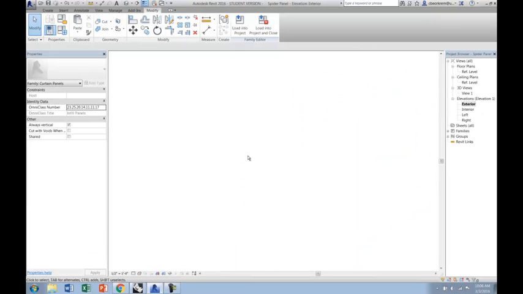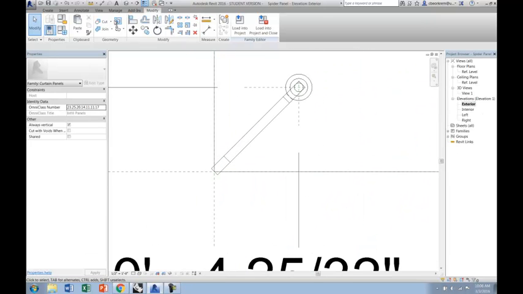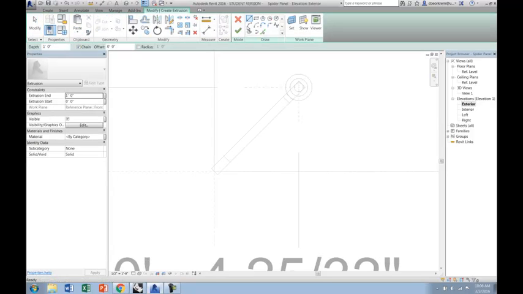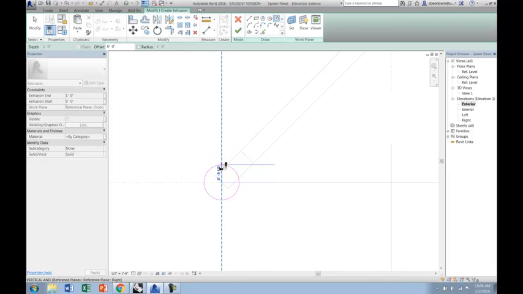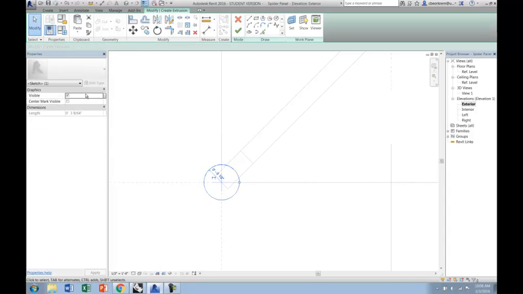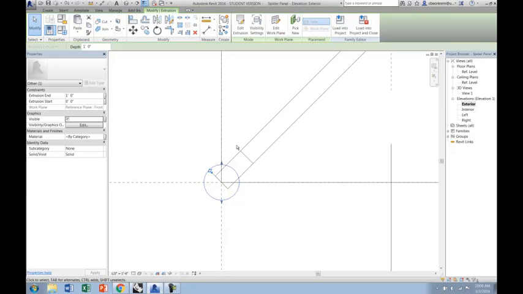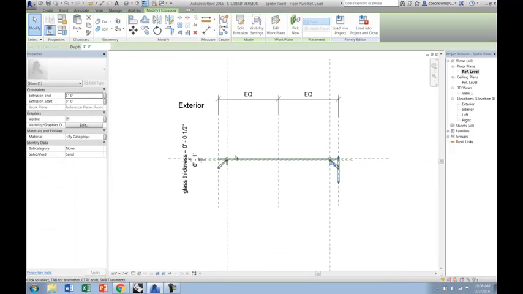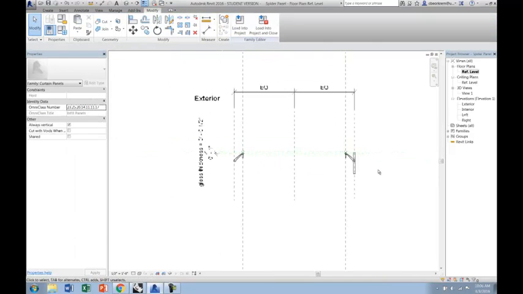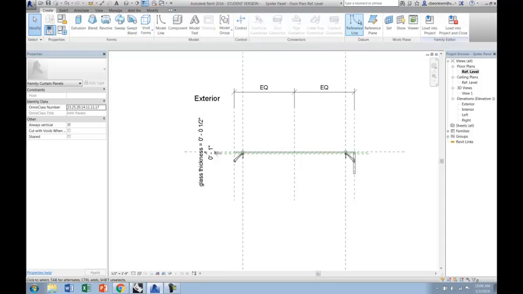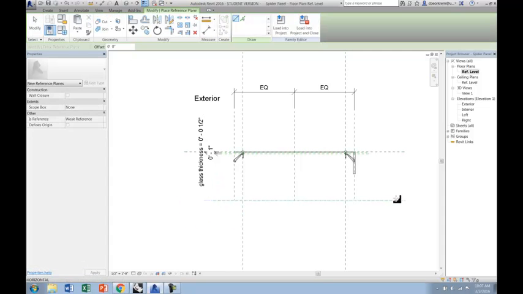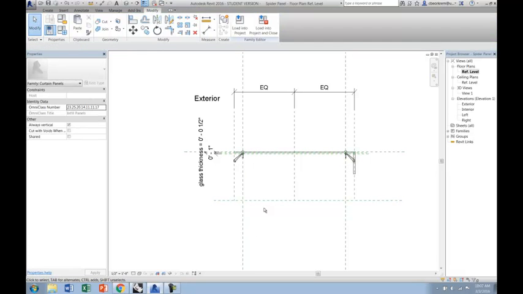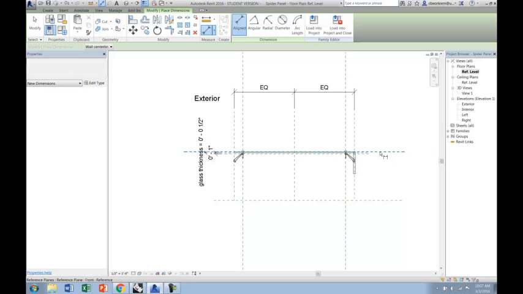I'll show you how to do the rod here real quick. So if we're doing this on one side, I'm going to do Create Extrusion. And let's make this like a 1/2 inch. Coming out, and hit the checkbox, and it's a foot right now. Probably going to want to make it thicker than that, but we need to look at it in plan. So you can see it here. We're coming into the interior, so again we'll need a new reference plane somewhere out here that can get snapped to, and we'll make a dimension string here.